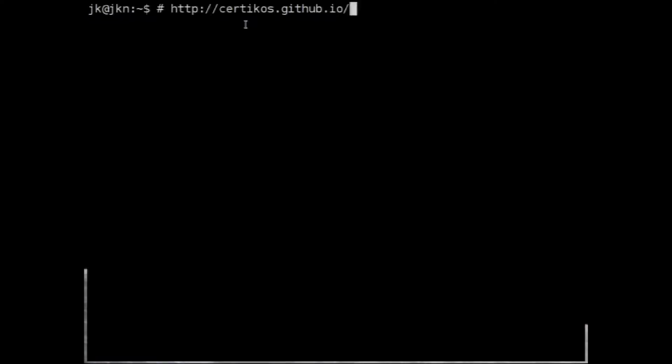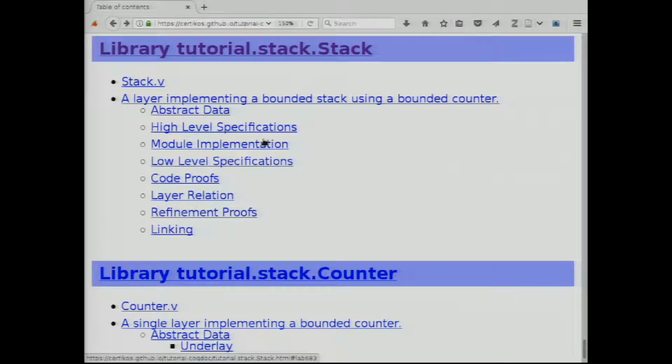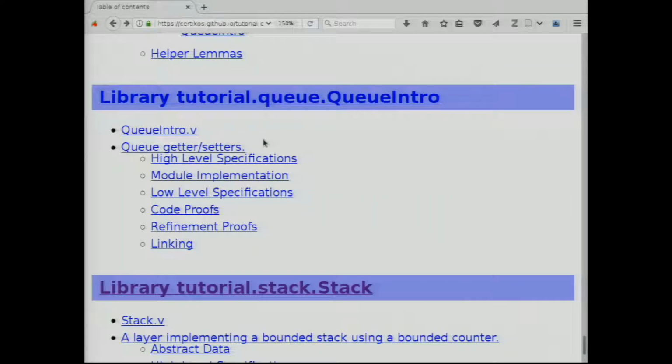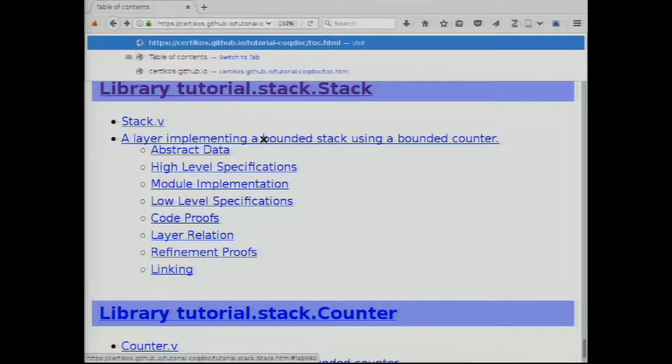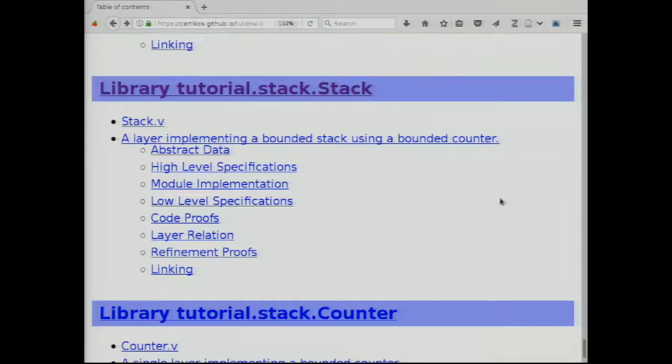If you want to look it up now, the link is tutorial-coqdoc/toc.html, which will give you this nice index with all the files involved in this tutorial, including the code of CompCert and of our liblayers library that we're using to build these layers. If you want to browse the code and follow the definitions into the documentation, you'll be able to do that.